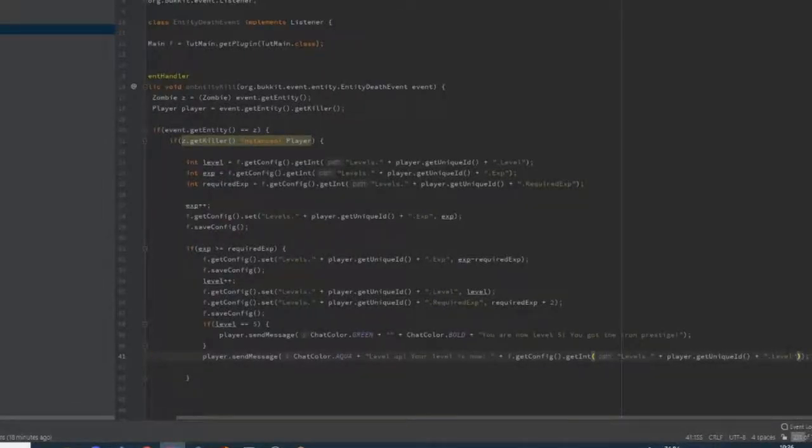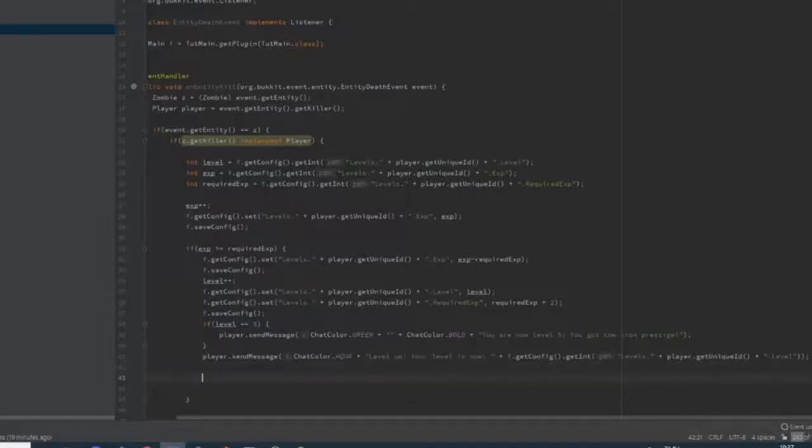Finally we get the suggestion. Plus dot level. So basically, level up. Your level is now, and then our current level, and that's cool and all. Alright, so now the problem is we don't want the player to keep the EXP, because we want the player's EXP to be set to 0. You maybe don't want to do that. It's all up to you. This is really configurable, so you can do whatever you want with it. But I'm just going to set the EXP to 0.